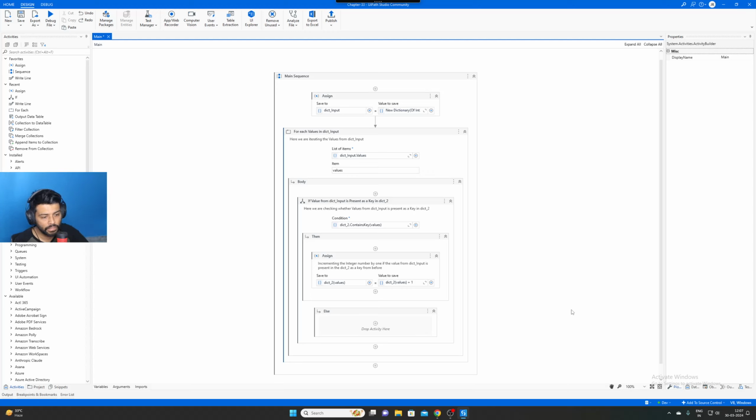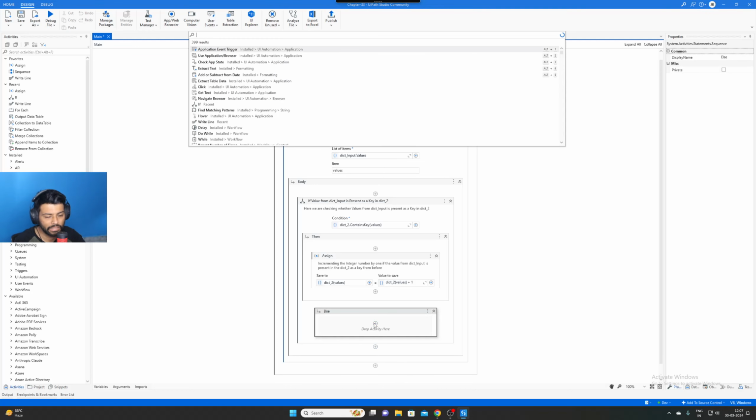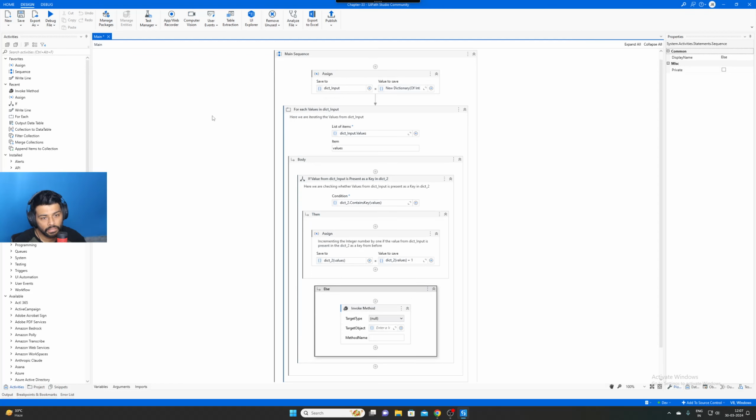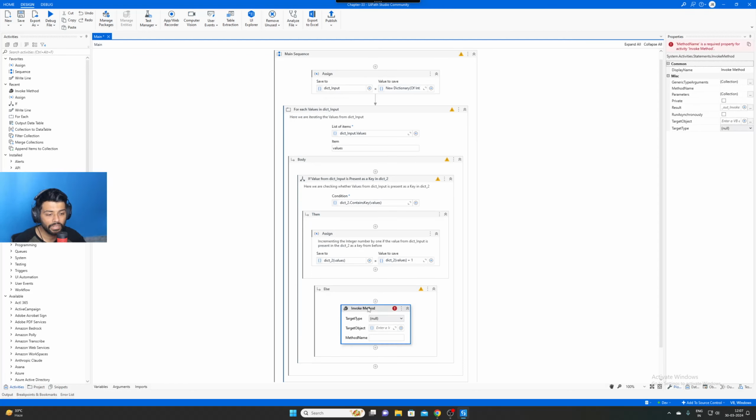Okay, what we can do, we can use an invoke method activity, which I've already told you, guys. Invoke method activity, this will be of type instance, and we'll be using dict2 over there.